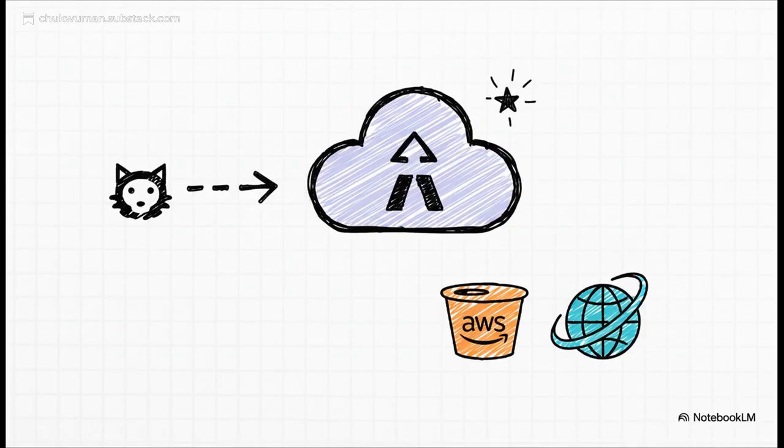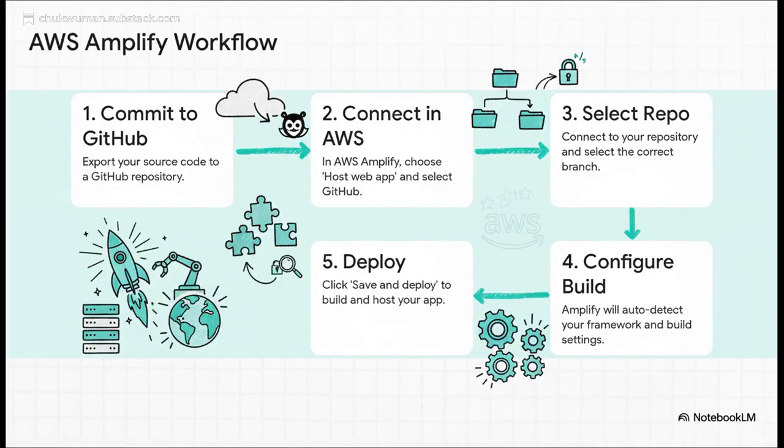The key with AWS is to start small. Just use what you need and resist that temptation to explore everything else, or you'll get lost. What's great about AWS Amplify is that the workflow is all visual. You don't need the command line. You just go into the AWS console, you point Amplify at your GitHub repository, and it usually figures out all the settings automatically. You just click Save and Deploy, and AWS takes care of the rest.